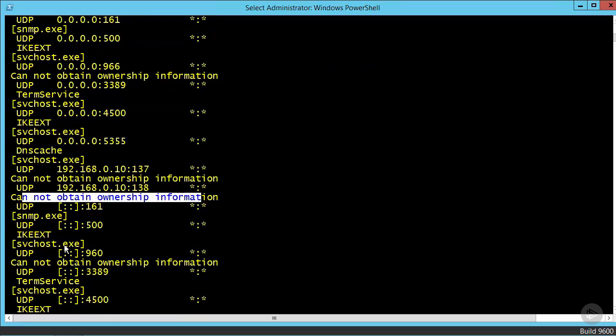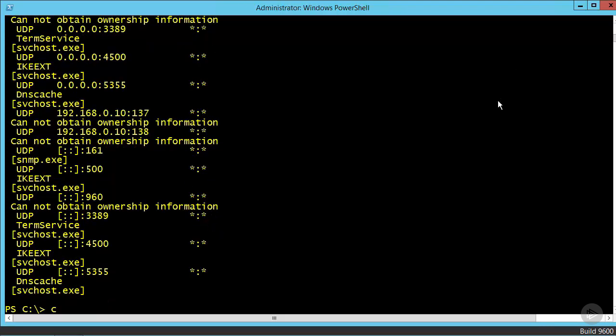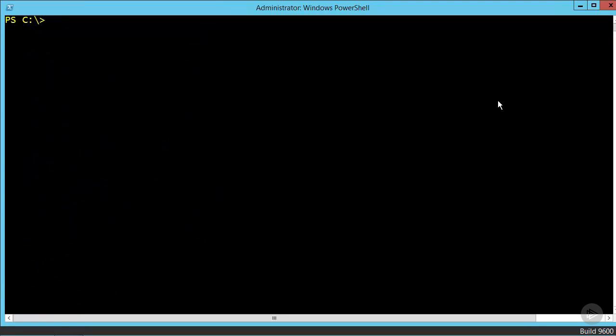Now with svchost, this is a process on your computer that hosts or contains other services that Windows uses to do what it needs to do. For example, Defender uses an svchost process. So that's probably why I can't figure it out, but I would still want to be very, very cautious about this. Let me clear this out, and let me show you another one.